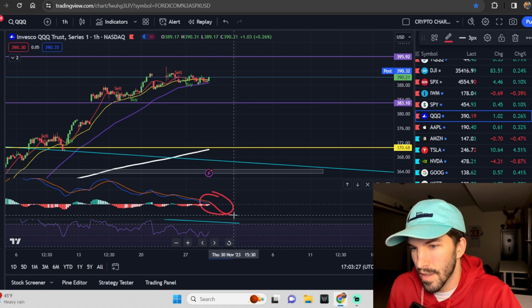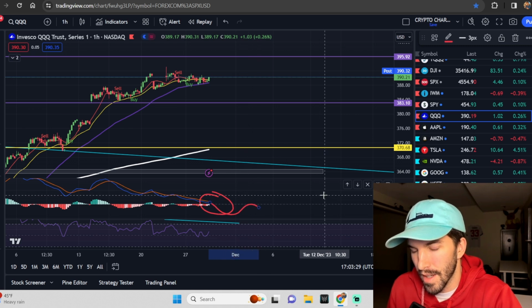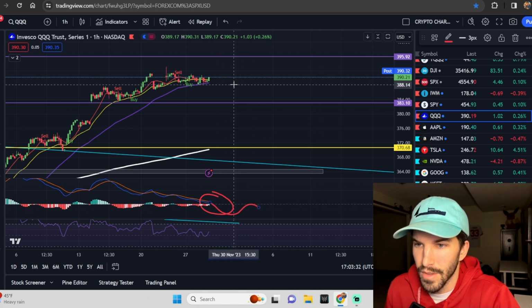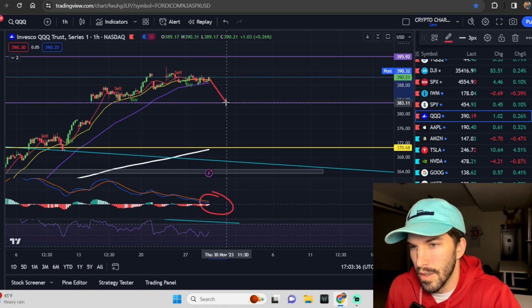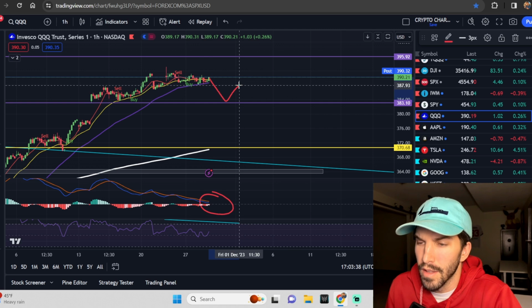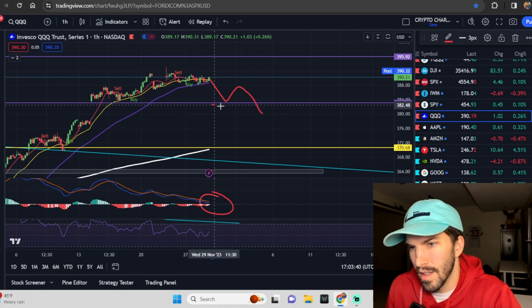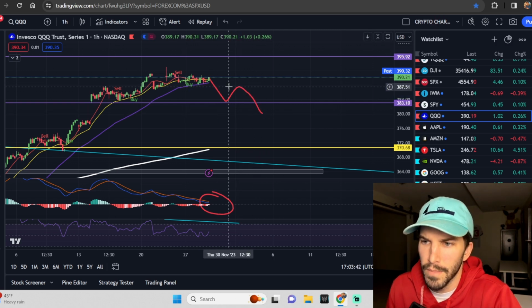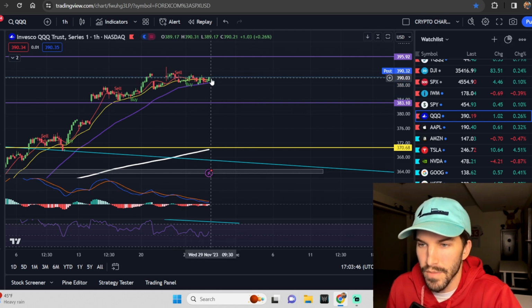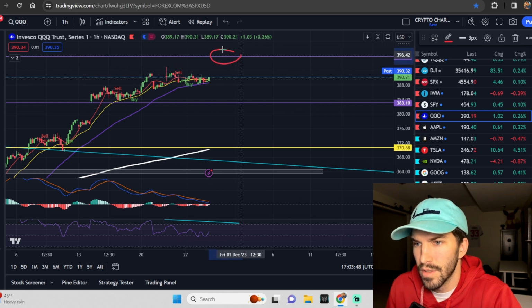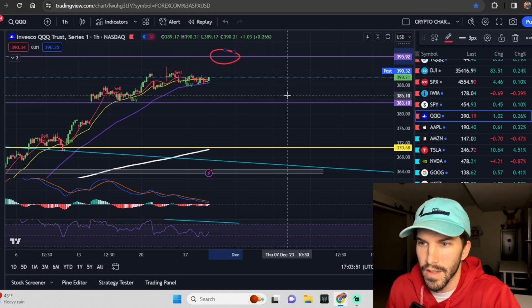If it's going into negative territory, we bounce back up and then we curl back into negative territory, you're most likely going to see that trend continue because you now have a lower low at this point, and then you come up, you make a lower high, and then we crash down again, cutting out this low. So that's just really what I'm paying attention to in the shorter time frames for the Qs, but you are still in positive territory, so you do have a shot to go touch the upside of that weekly expected move.